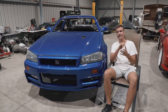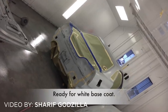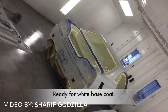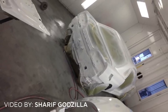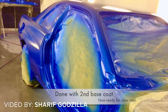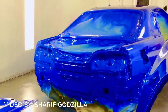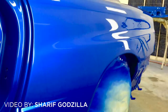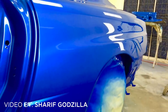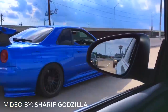But there was a video, and there still is a video up on YouTube, probably one of my favorite videos, of an R34 Skyline getting rebuilt from start to finish. And you see this car use a white base coat, a Bayside Blue, and then the clear coat. And I was like, this is the only source of information that I can genuinely say that that is the shade of Bayside Blue that I would like. Because the video was most likely filmed with an iPhone, slapped together with a bit of music, and it didn't have any fancy filters or any fancy color correction and stuff like that.